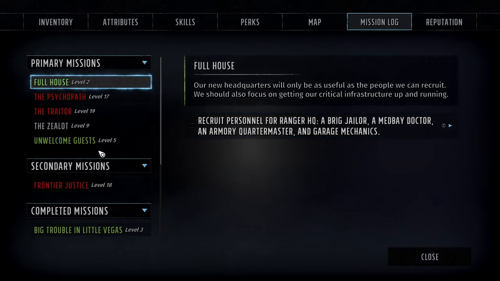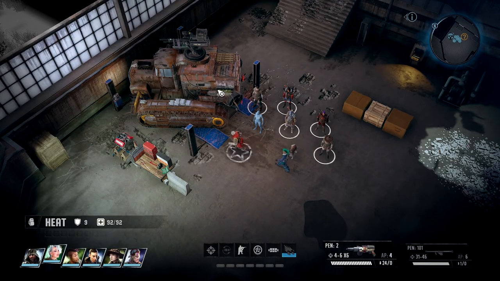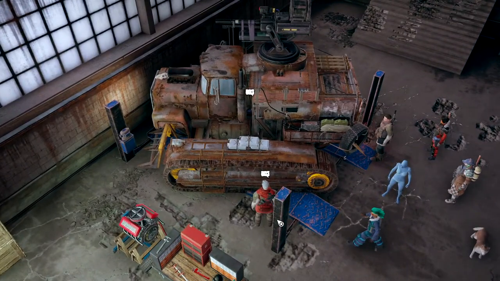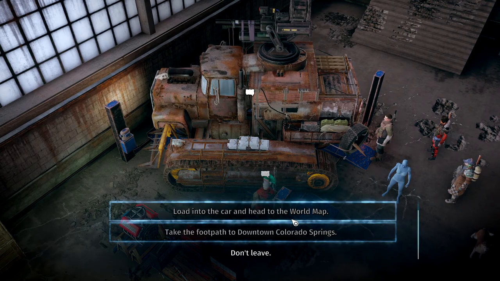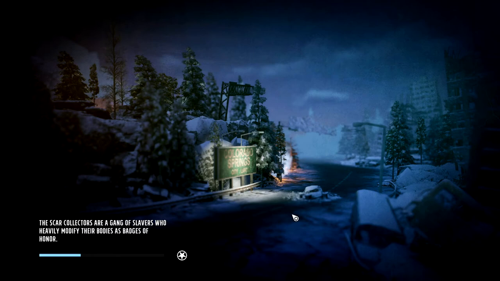Our mission log is just unwelcome guests, travel to the bazaar. I'm actually not going to do that right away. What we're going to do when we head out here, yes, I would love to leave to go to the world map, is we're actually going to head north. We're going to head towards that one that we couldn't do previously. And the reason we're going to head towards that is if it's similar to the Ag Center High Pool one from Wasteland 2, there'll be another quest at that second one, which will be like the failure quest, which would be interesting because I want to know what happened.